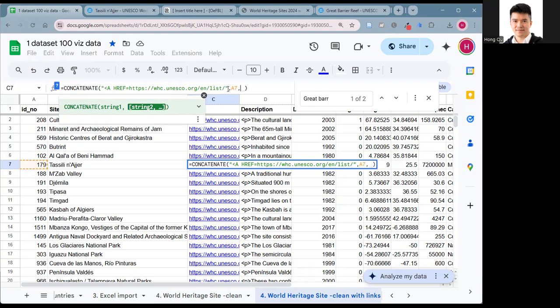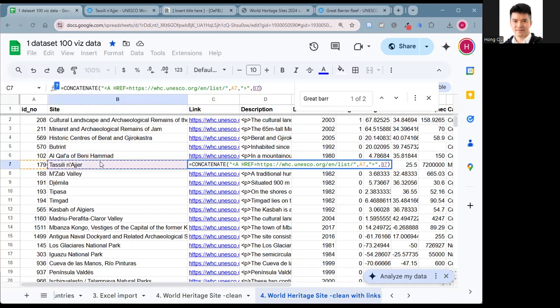So then from here, we have to add the close bracket because you're opening the bracket here. Then you're saying this is the full link, you're closing the bracket. And then in between this tag, this A tag, is the actual title. So that's going to be these characters of this word.